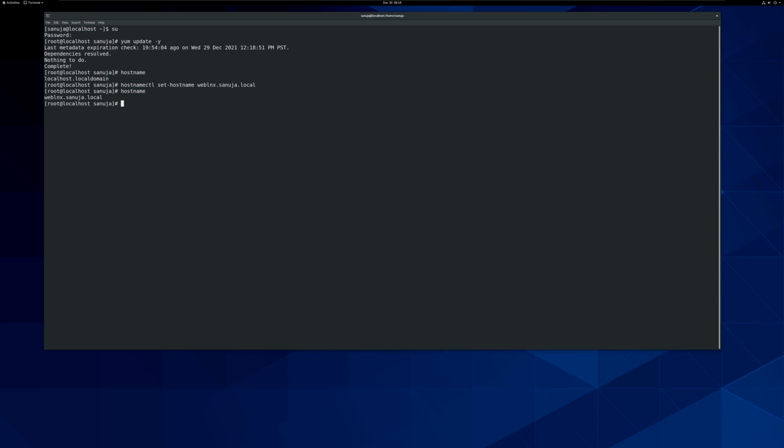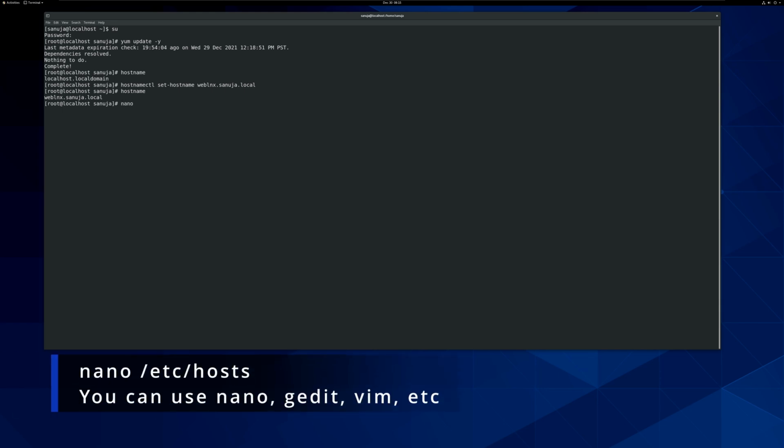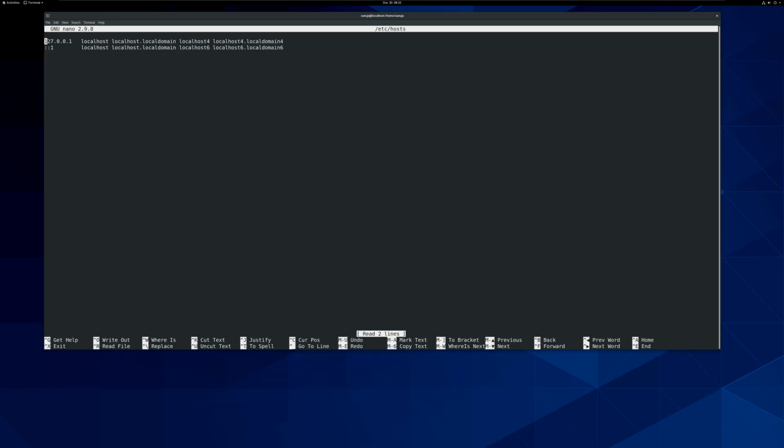Now the next thing we need to do is also change the hosts file, because the hosts file is probably currently pointing to the loopback IP addresses, but we need to set it to the IP address of this server. To change that information, we will go to the hosts file and edit it. I'll be using nano. It is in the etc folder and the file is hosts, with the S at the end. Press enter and it will open your hosts file. You will see two lines, one for the IPv4 loopback and the other for the IPv6 loopback. For me, I don't need the IPv6. I'm just going to delete it, but you can decide to leave it as it is.